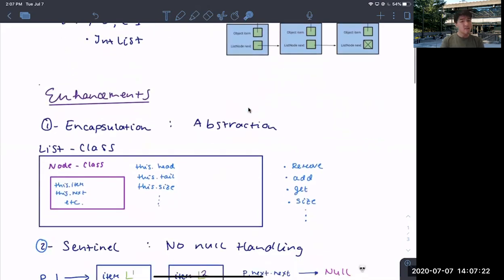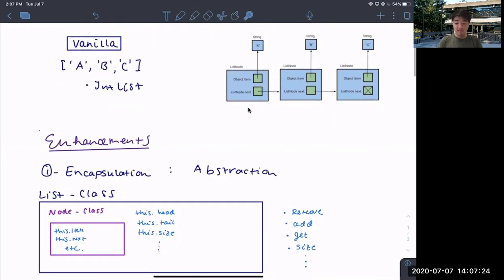So just the most basic vanilla implementation of a list. All right, and then there are obviously some drawbacks to this kind of implementation. I'm sure that in lab, you've encountered many of those. So that's why we have to start thinking about making it more efficient or more convenient for us to work with lists, right? Because as you remember from 61A, we never bothered you with the implementation of the list because all the enhancements are already abstracted away from you, right?